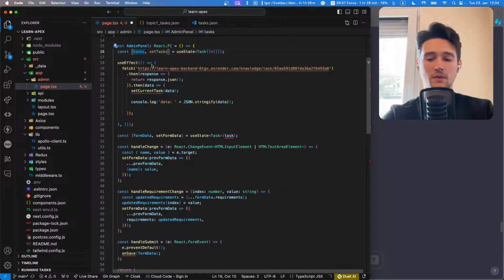I need only one task. Set task, and it's supposed to be just task. I don't know how to indicate that it's supposed to take just one task. Like this. And then set task.